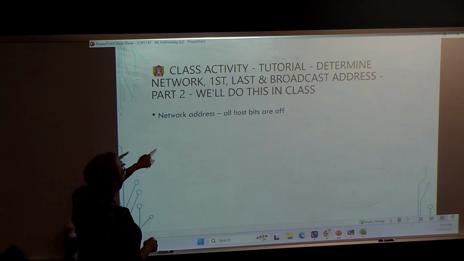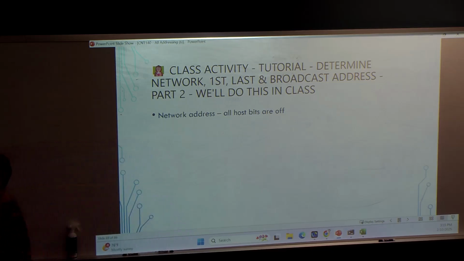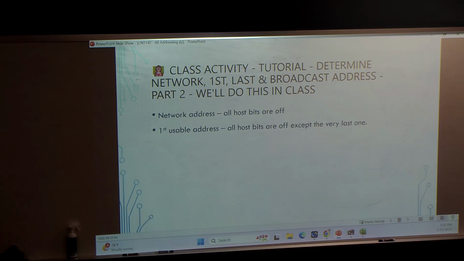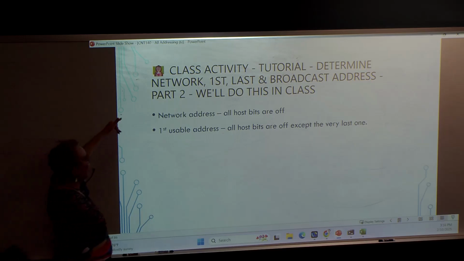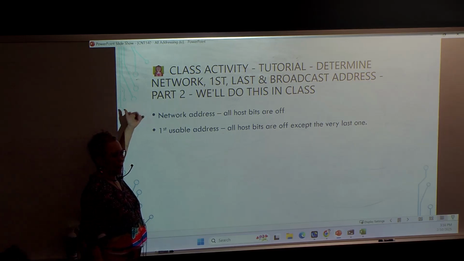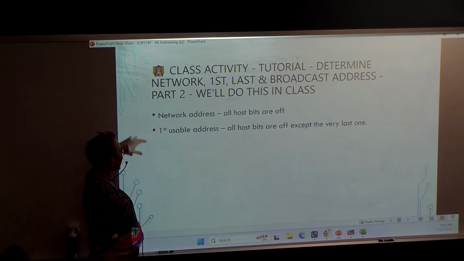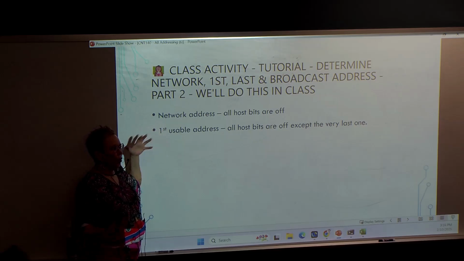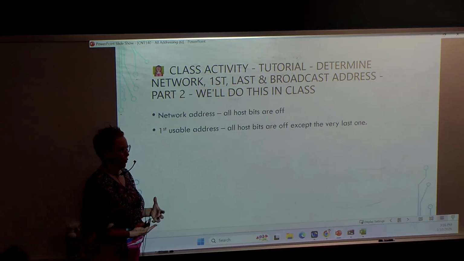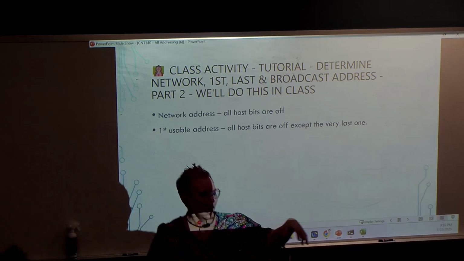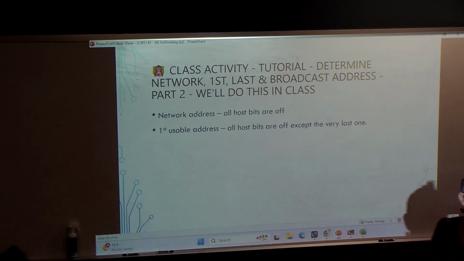So a network address is when all the host bits are turned off. Then the first usable address. Remember, we have 2 addresses that aren't usable: the network address, and what's the other one? The broadcast. But we need to know what addresses I can use. What addresses can I assign to this computer and that projector and that computer?